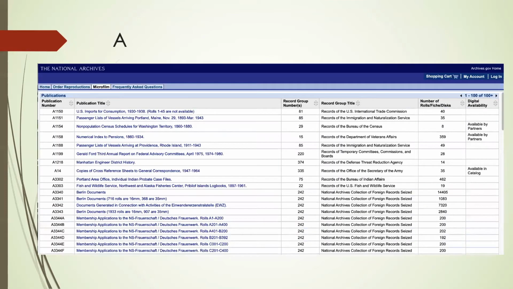Now, when you browse on NARA's microfilm catalog, it takes you to an alpha listing by publications number. So all the first ones, these begin with A. Now this is sorted, so it'll go things like A1, A10, A100, A1000 instead of A1, 2, 3, 4 kind of thing. An A publication is a publication that came from somewhere else and was brought into the archives for some reason.